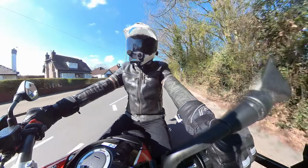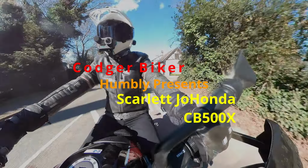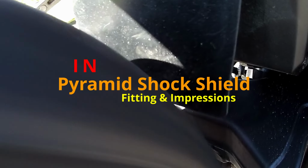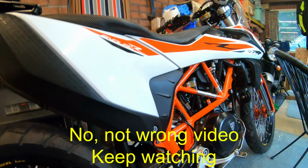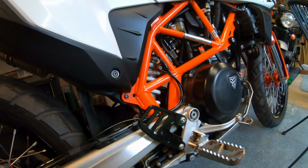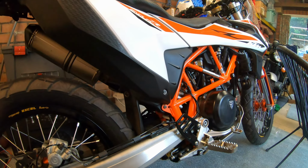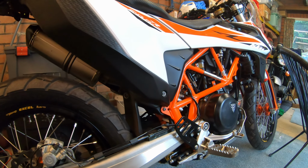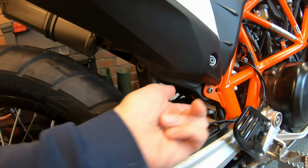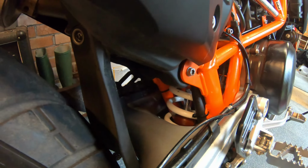Let's talk about mud flaps. Well, you say what you like about KTM, but they know a thing or two about dirt. And one of the things that keeps this bike clean, even in the dirtiest of conditions, is they incorporate a mud flap there to protect the rear shock. You can see it's very clean in there and dirty in here.